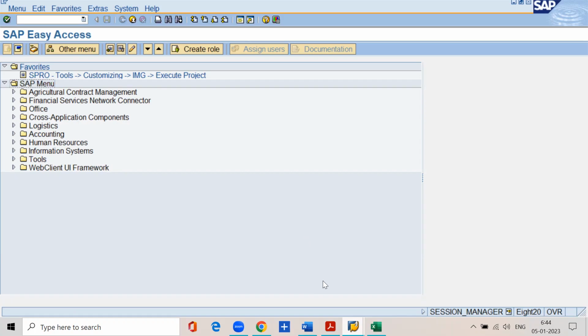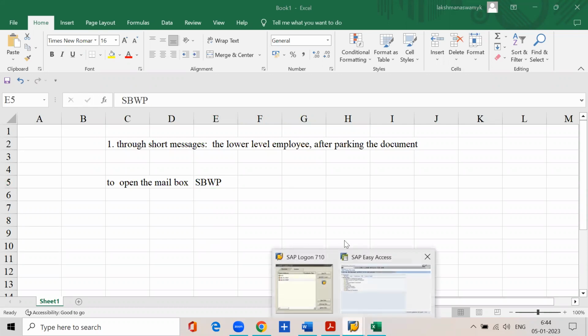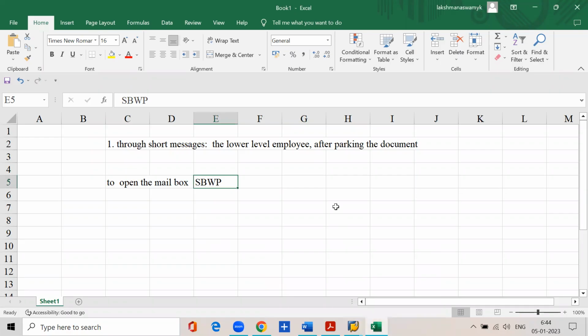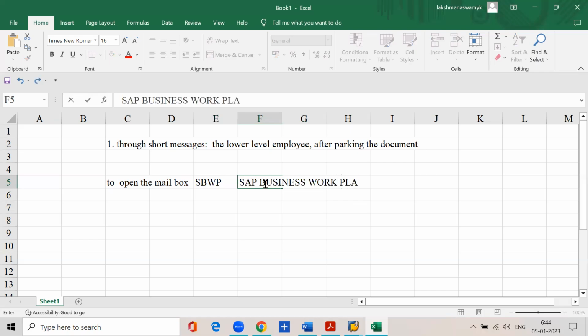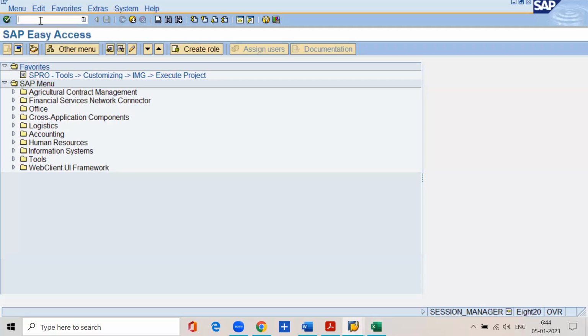Sir, can you please repeat the T code once again? SBWP. Okay, look at the screen. SBWP means SAP Business Workplace. So the higher level employee goes to the transaction code SBWP.